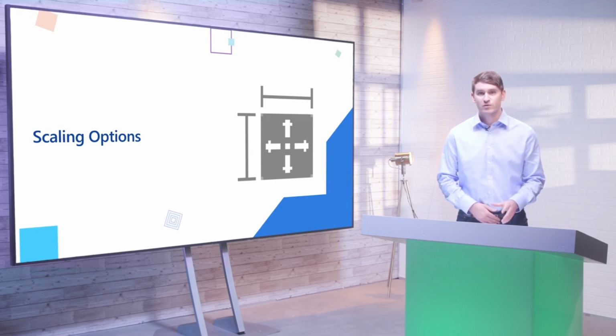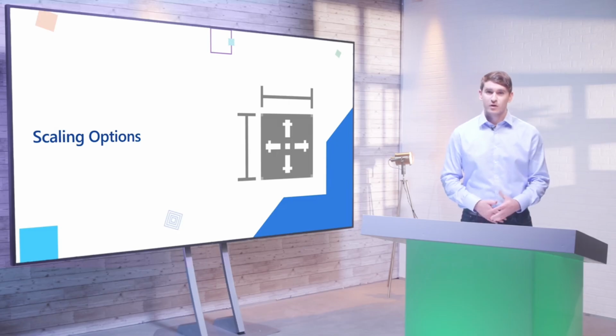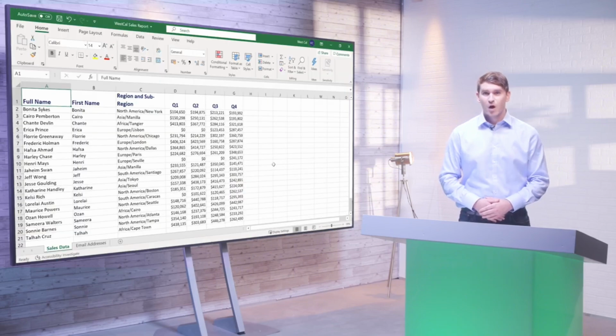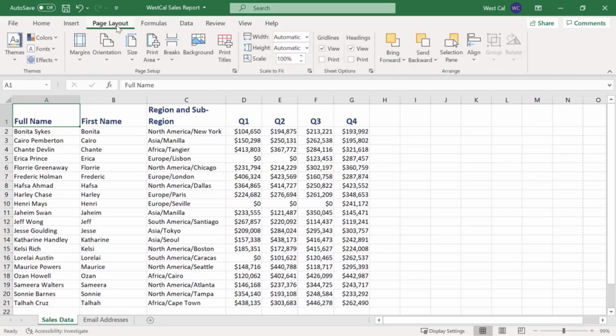If you find that the worksheet you want to print will span too many pages, you can choose to restrict the printout to a set number of pages. This will cause Excel to scale the size of your pages down in order to fit them onto the chosen number of pages. Or you can also choose to increase the scale so that your worksheet will appear larger and possibly more readable on the page, but take up more printed pages as a result. All of these scaling options are found on the Page Layout tab within the Scale to Fit group.